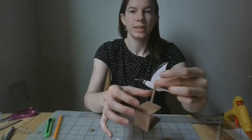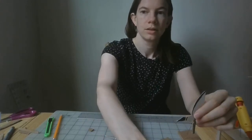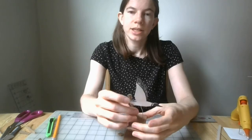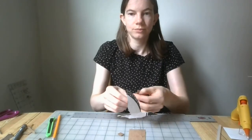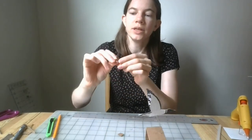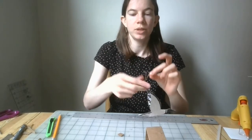And now I think it's time I attach these to the wings. So now that I have where I want my wire to be in there, I can see my supports are a little long, so I'm going to trim them about 1/4 inch off before I attach them to my wings. And to attach them to my wings, I'm going to fold down the top. I want to fold down the same amount on each side. And then these will get attached to my wings.